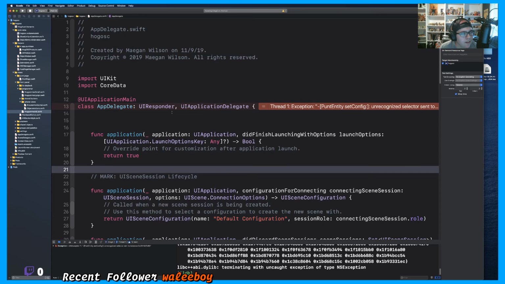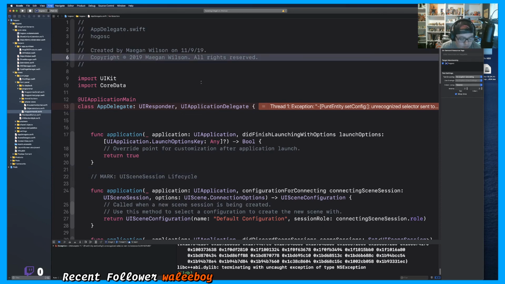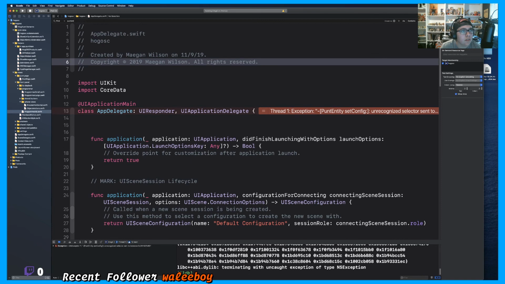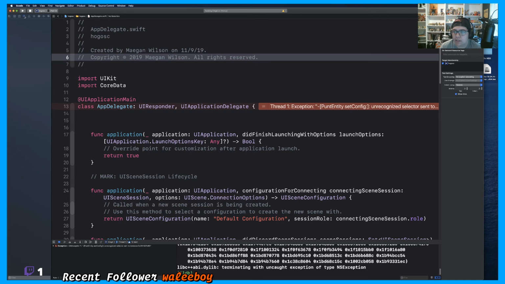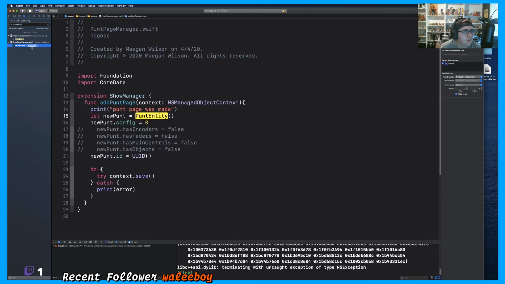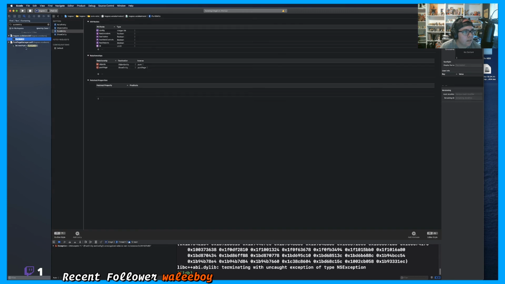All right, so let's go find out what is calling punt entity. Over here in the left-hand pane, which is super small, we can say find in workspace. Okay, and then it's also declared in here.